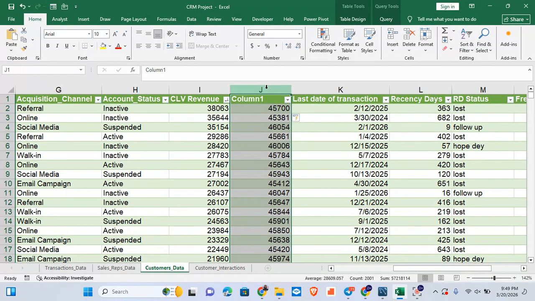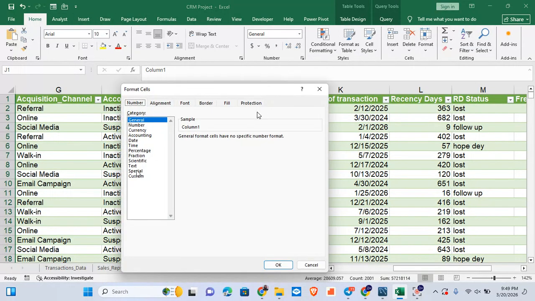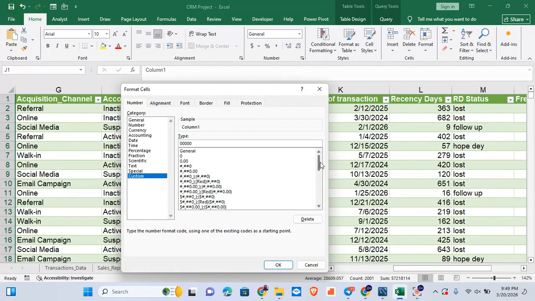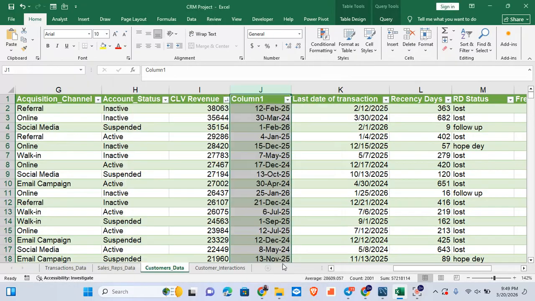And then we convert these dates to calendar, so that will be custom dates here.